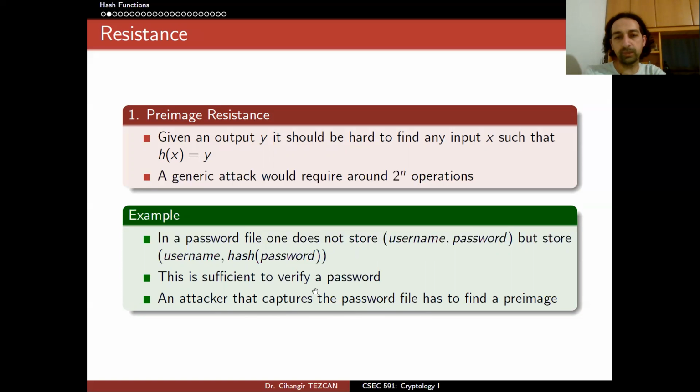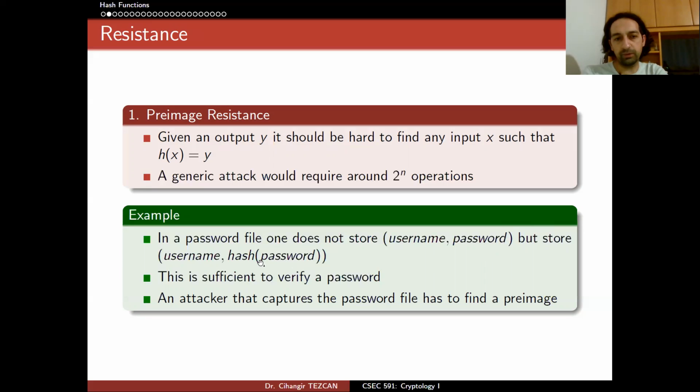In real life, we also add some random value to the end of your password that we call salt. And instead of computing the hash of it once, we keep taking the hash of the output thousands of times to make it harder for the attacker to capture a password.